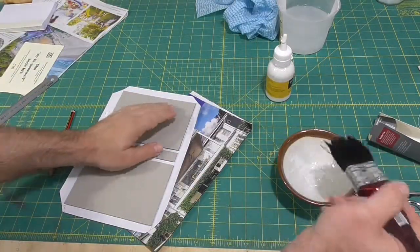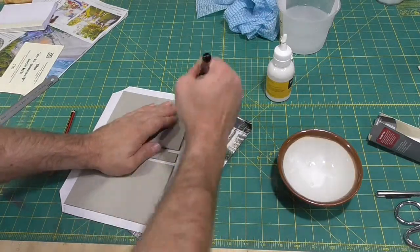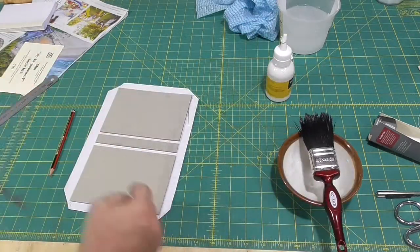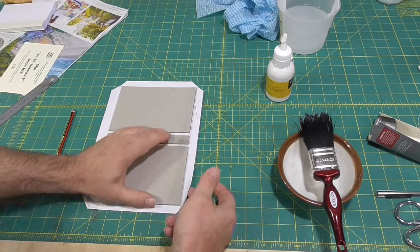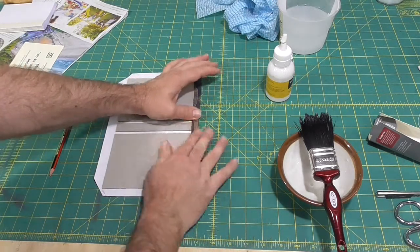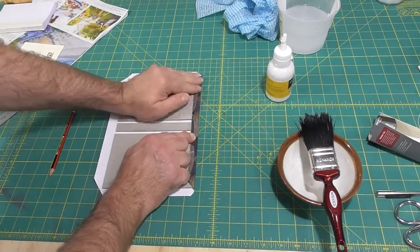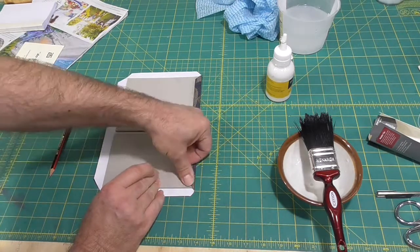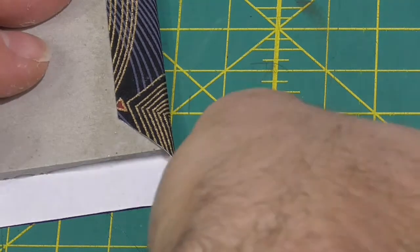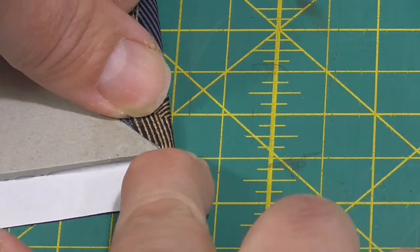Bookbinders always turn in the head and tail first. There's a little tab of cloth that you'll see in a moment that needs to be pushed down, and that produces a very small lump on the edge of the board. And you want that lump to be on the foredge and not on the head and the tail, where it would slide along the bench and potentially wear faster. So just push that little tab down to produce a really neat corner.